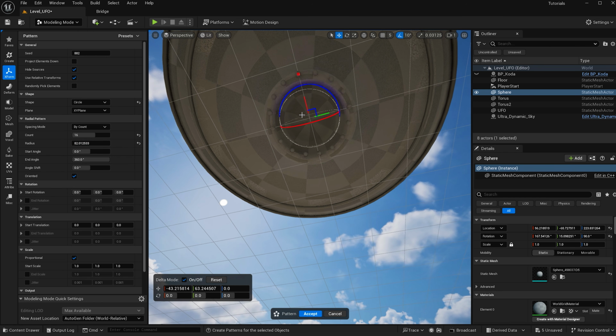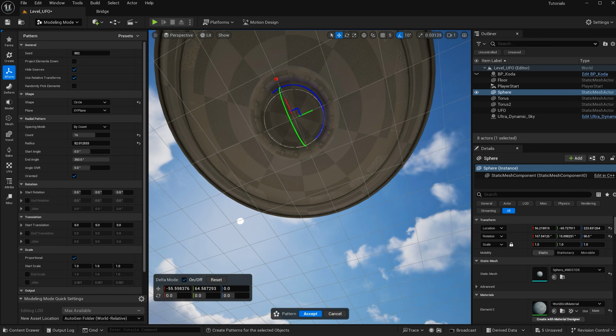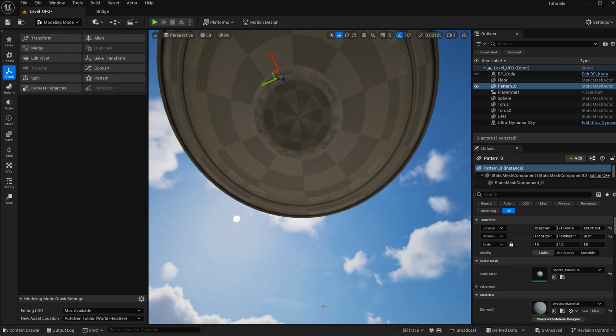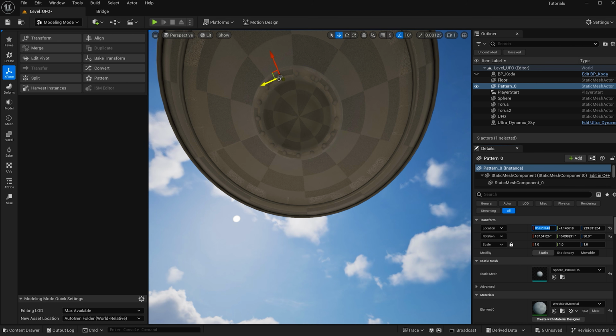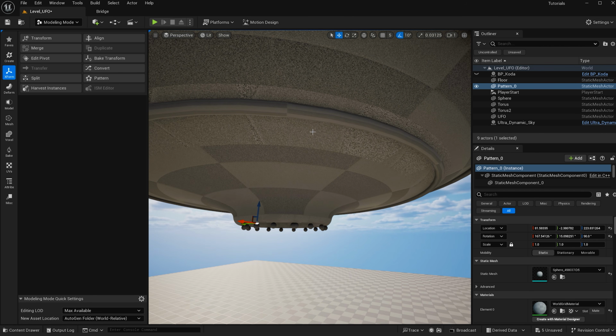And let's decrease the radius. I want this to go around this. And I'm going to increase it a little bit. Let's go ahead and make it 85. I think that's good, so now I'm going to hit accept. Let's go ahead and, I can't zero it here because the pivot is not in the middle, so I'm just going to move it to the best of my ability. Now I'm going to put them inward.